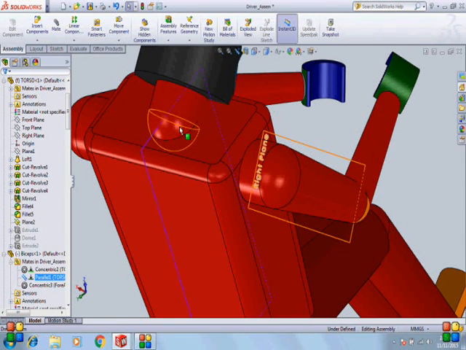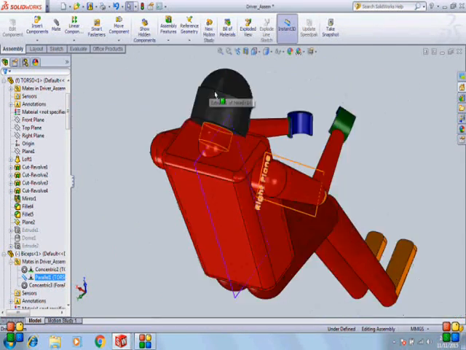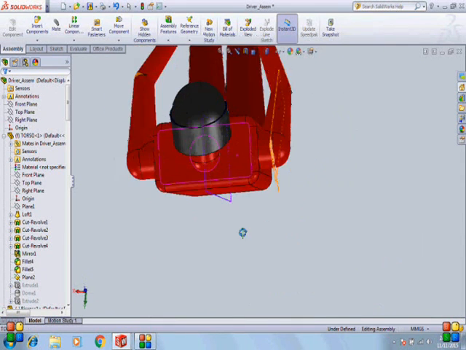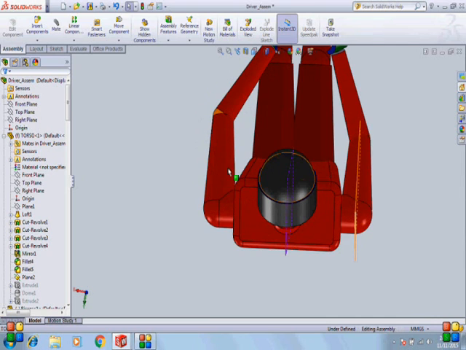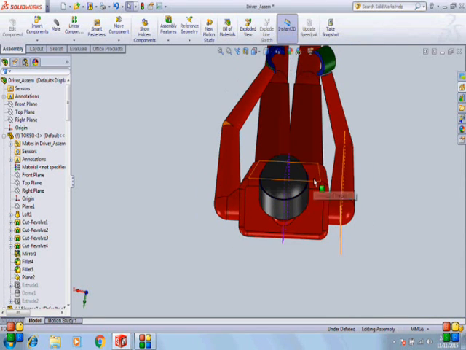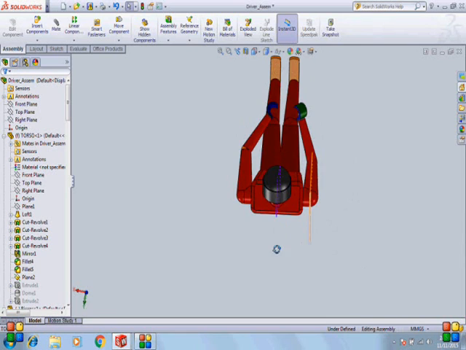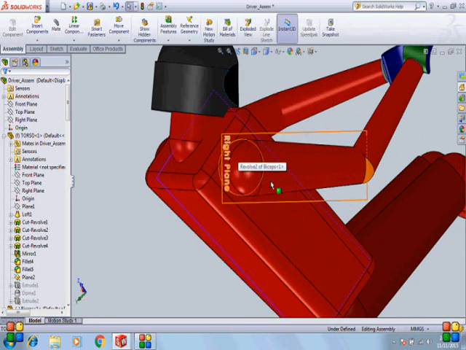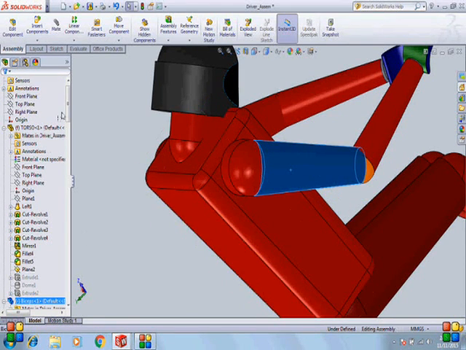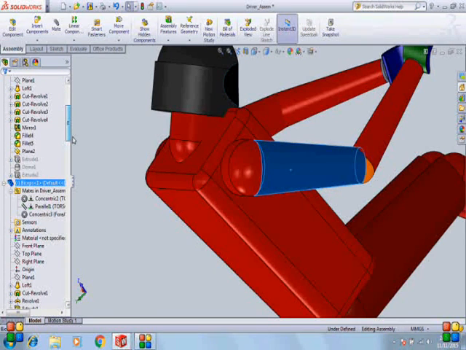Your biceps will not be exactly parallel to your torso, but if I don't make it parallel, then many times both the arms of the driver will not be in exactly the same position, so it will not look good. So just for simplicity's sake, I have given a parallel mate over here. You may not give it, and you can decide the position of the biceps just by the cursor itself. And then again there's a concentric mate over here, which is not much relevant in this case.